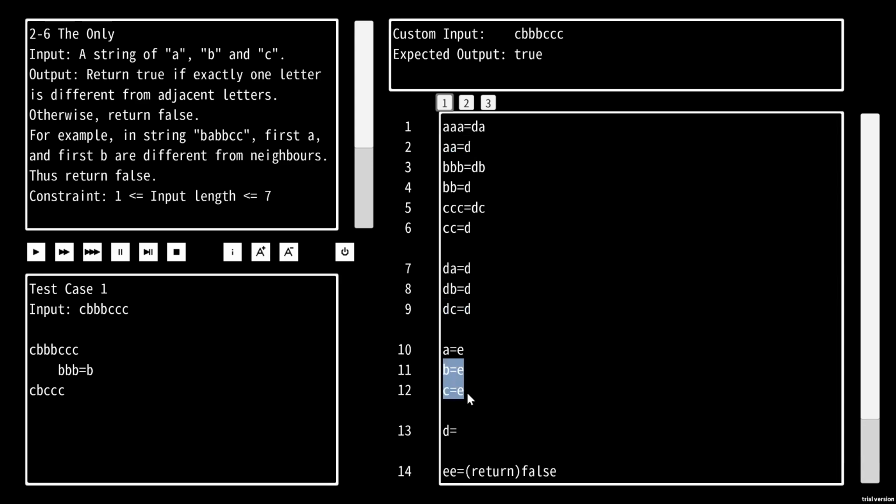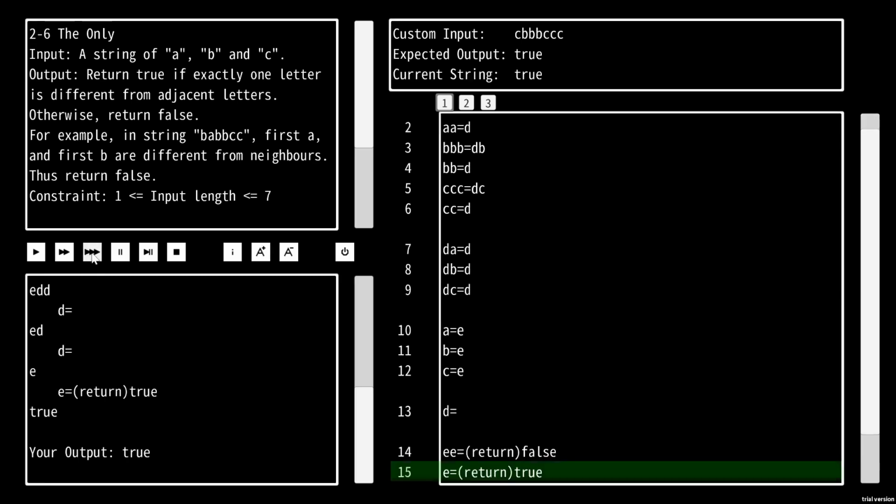But we need to do it before converting the A's, B's, and C's into E's, because obviously this would be DE if we did it afterwards, and that will mess up the rest of the code here. So this will just ensure that if we ever have exactly three or an odd number and end up with DA, DB, or DC, that will get converted down to a D later. This should work now.